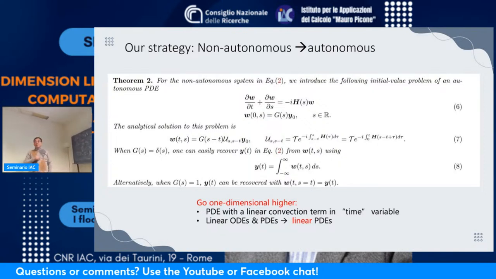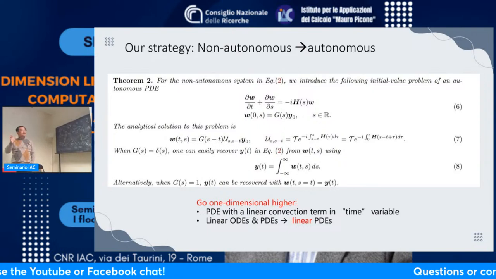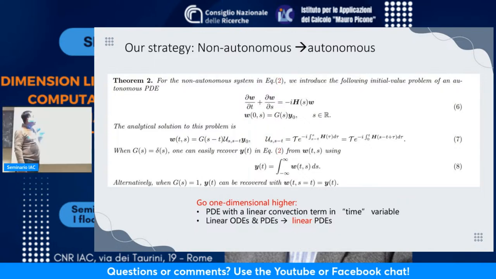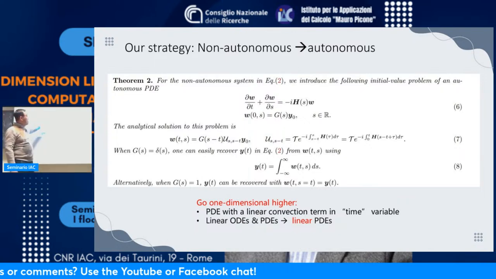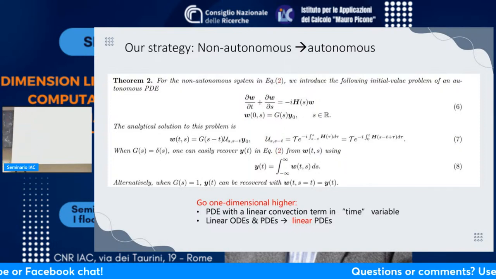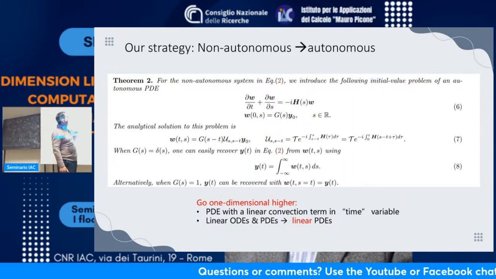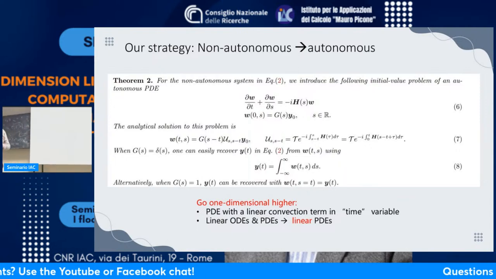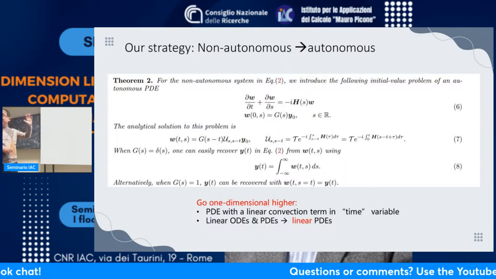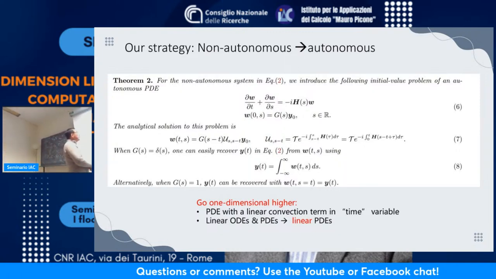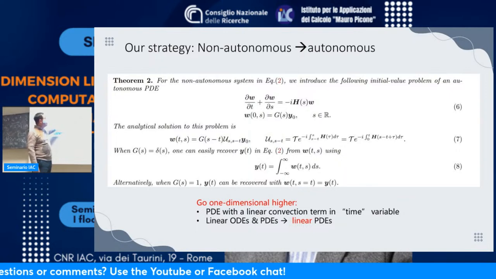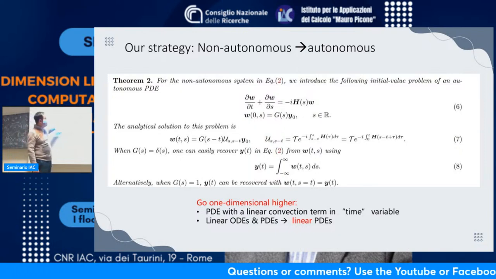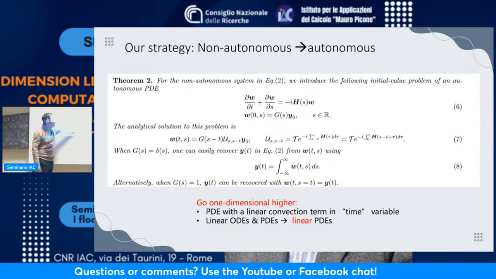So our strategy is that, again, we go one dimension higher to turn a non-autonomous system into an autonomous one. You can easily prove this. Now we solve for W, which depends not only on time but also on the variable S, a sort of pseudo-time variable. Then you actually have a linear transport equation, and now the Hamiltonian does not depend on t, it depends on S, the pseudo-time variable. So we have this linear transport equation. If you solve this equation and integrate S out, you get U. Here you can put in a delta function, a Gaussian, or some other initial condition. Then you just recover the original U by integrating over S.